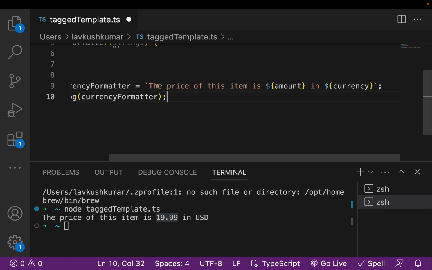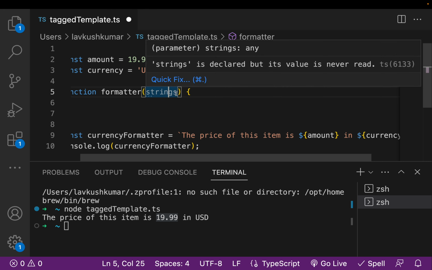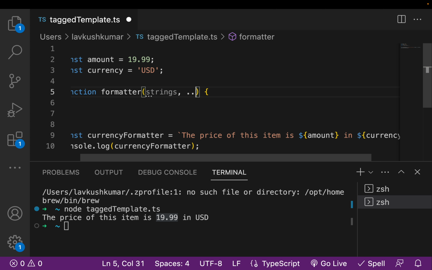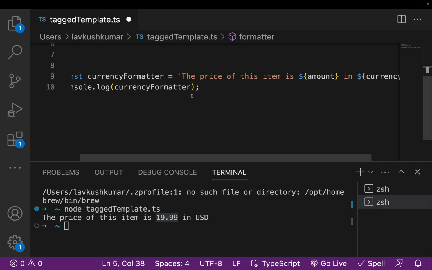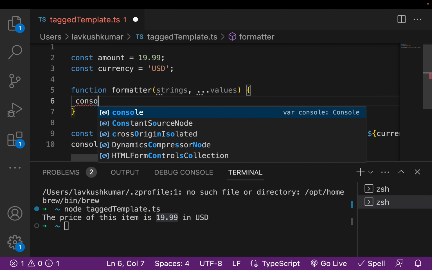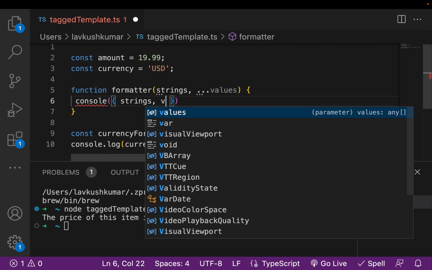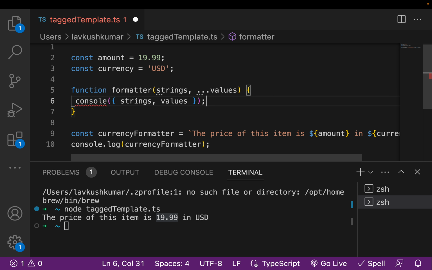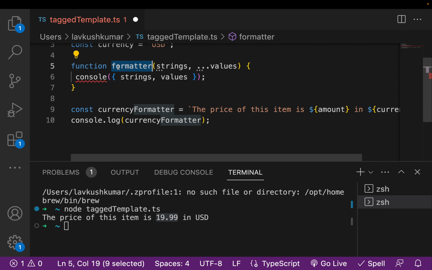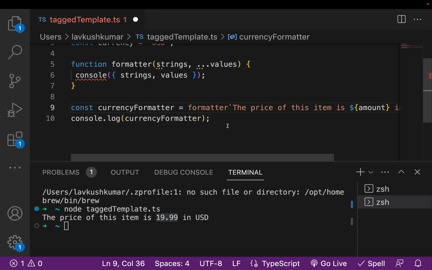So in this case we'll have these strings received as part of this array, and the second part will be all the values that we are passing in here. At this point, let's log these two values: our strings and values. We'll call our function here, formatter, this and this.